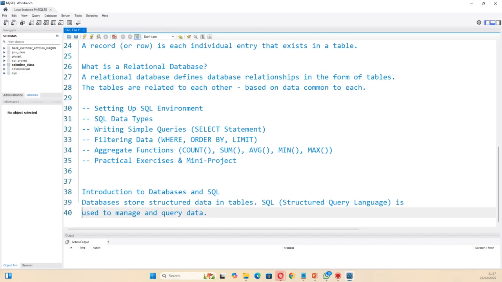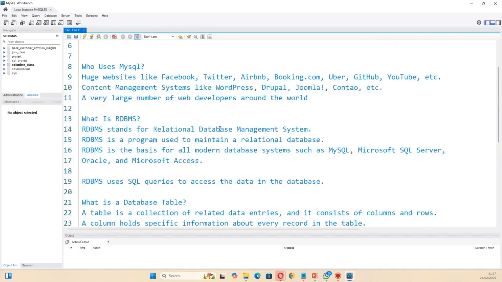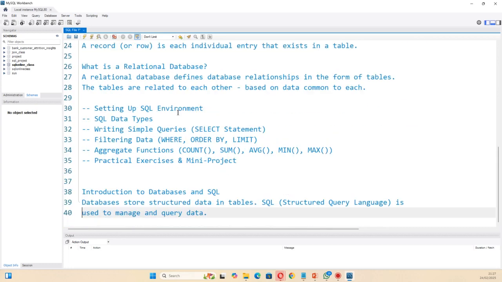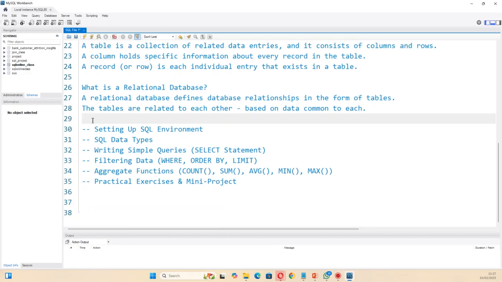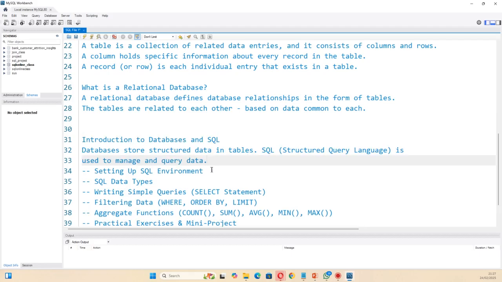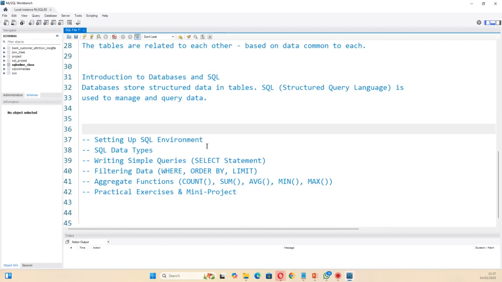Setting up the environment, which is this. A database stores structured data in tables. SQL, Structured Query Language, is used to manage and query data.